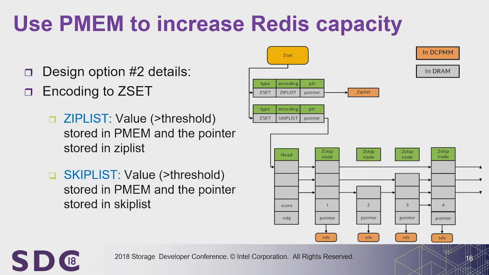So we modified the data types one by one, right? It has to be a lot of disruptive change to the code itself. That's true. But we're just showing the best performance we can gain from this kind of threshold setting or data placement strategy. But as you said, to make it more public and scale out to more users, we're planning on talking to Redis Labs to see how they accept this approach.